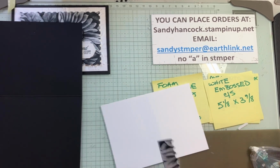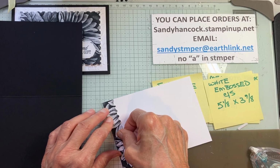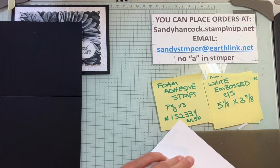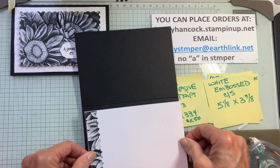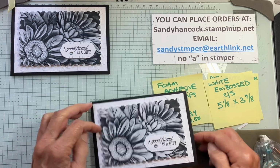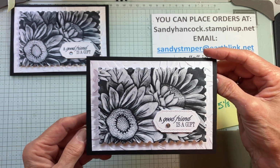It just is a little bit of a surprise and it adds some interest. That's all we want, right? It's always a nice surprise to open the card and have something inside. So there you go. All right, now let's just add this to the inside of the card and then we really will be done. Okay, I think that's good. Okay, how about that? Is this drop dead gorgeous or what? Just so beautiful. Oh, I mean, I almost drool over it.